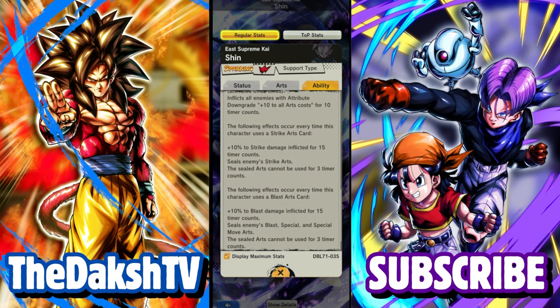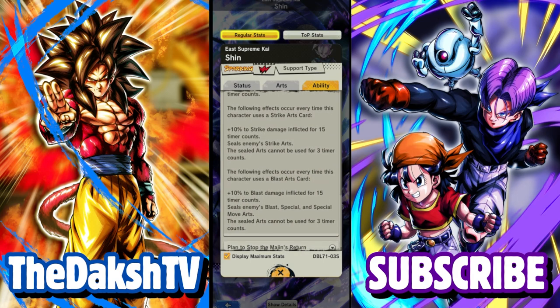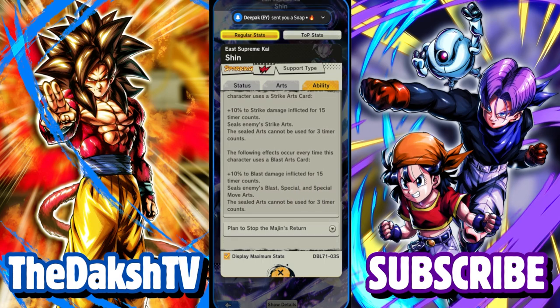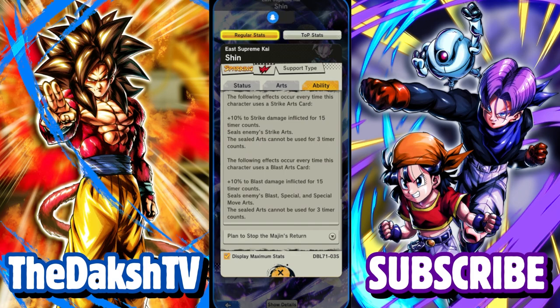The following effects occur every time this character uses a strike card. 10% to strike damage, okay, stacking. Seals enemy strike cards. So he just needs to use it, not even land it. And he'll get 10% to strike damage, 15 time counts, and he seals the strike cards.